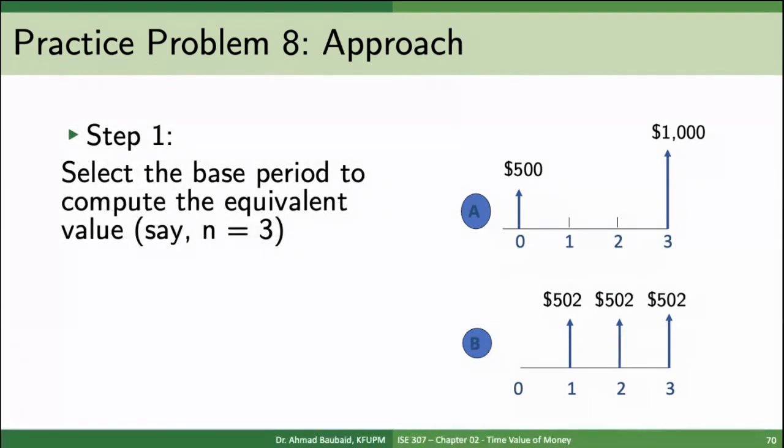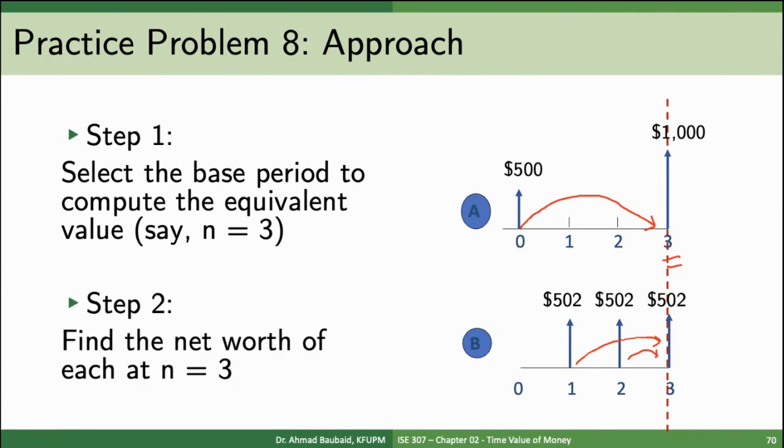You're going to pick a base time period. So here, notice that we picked 3, because 3 is common to both of them. So I can get by with less work, because if I move this forward and I move these 2, that means I only have to do 3 movements. Whereas if I picked, let's say, 2, I'll have to move 2 here, and I'll have to move 2 here as well. So I'm doing 4 sets of calculations. Because the 3 is common, I'll just choose 3, and then I'll move the payments as necessary.